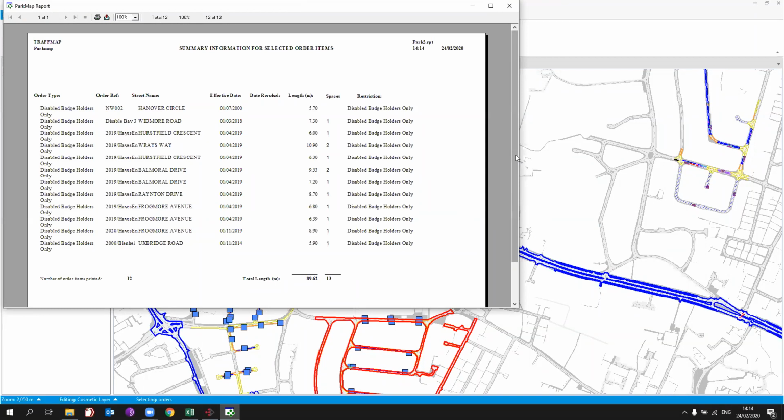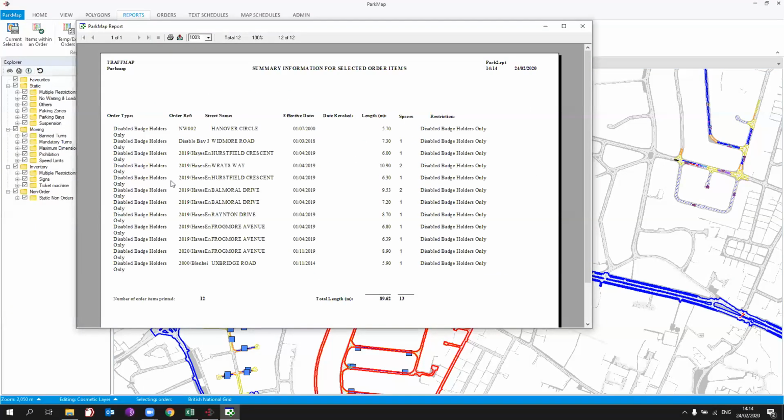So that's one of the new improvements. I hope you like this. I think it's quite helpful. Before, you had to use that total value and divide it by 6.6 meters and find out how many you have. Now we're kind of helping you ever so slightly to do that. But it's also good if you've got different wards or different parishes, you'll be able to generate those reports for those and you'll be able to find out if you've got enough spaces.